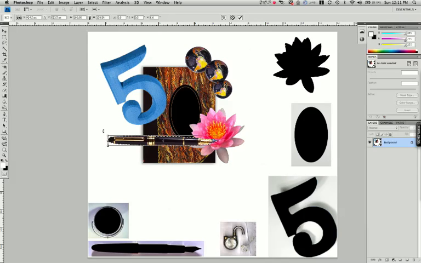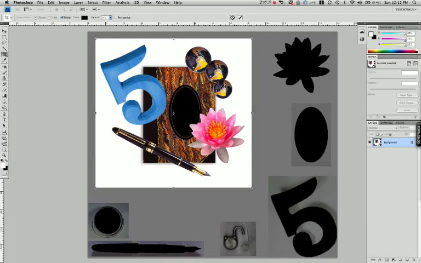Move my mouse just outside one of the corners of this Free Transform box so I get the curved arrow, and then drag this, move it into place, and when it's finished I can either press the Enter button on the keyboard or go up here to the options bar and click the little check box to apply it. Then go to Select and Deselect.